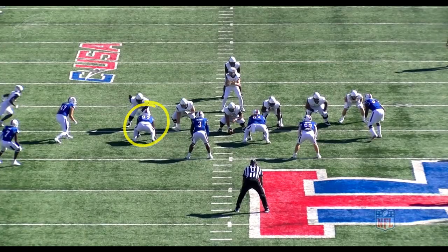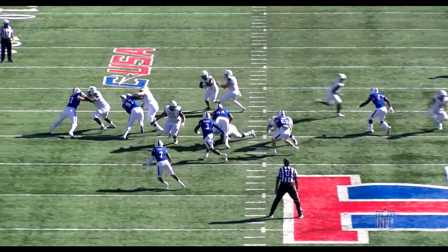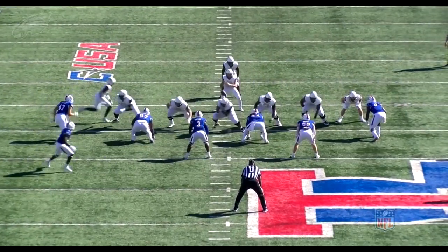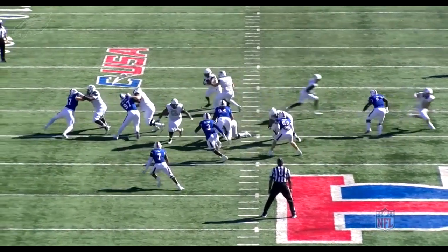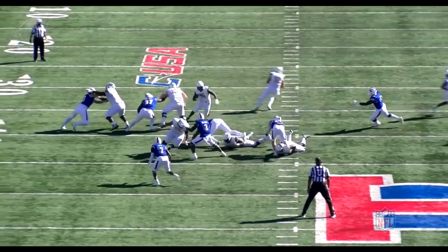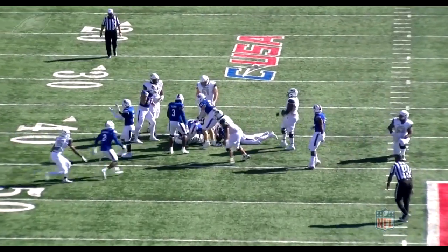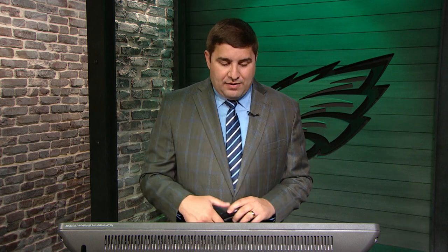Here's another play lined up inside the offensive tackle, four-eye technique. Watch the violence on contact, the balance — he's never on the ground. Milton Williams never on the ground. Watch him fight through the block from the guard, stays up, gets off the block, violent finish on the ball carrier. And these aren't just all pass rush plays — we've seen a bunch in the run game as well from Milton Williams.